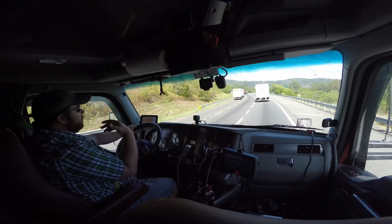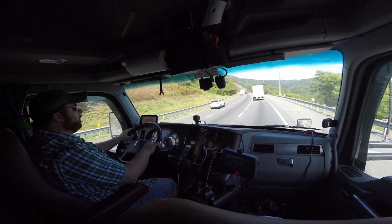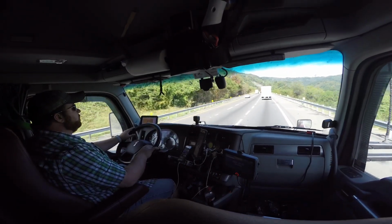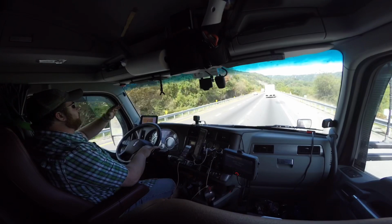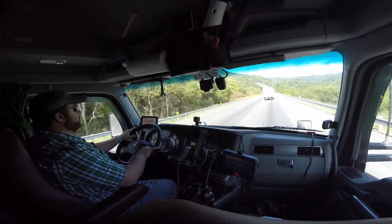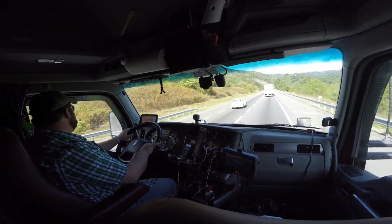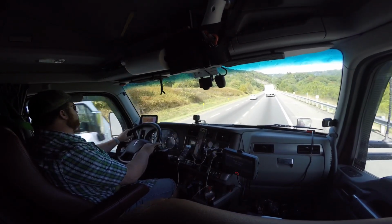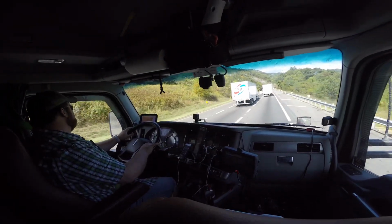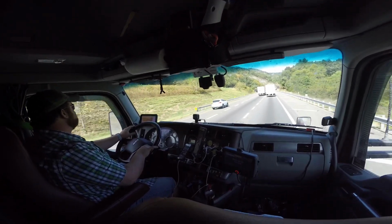Well, you've maxed out your volume long before you've maxed out your weight. Cheerios don't weigh but so damn much. So then you run into being able to fly up a mountain fully loaded, something that very rarely can we do here at Millis. I find it hard to believe that all these trucks that are passing me are empty. And I really find it hard to believe that they've just simply got a stronger truck.